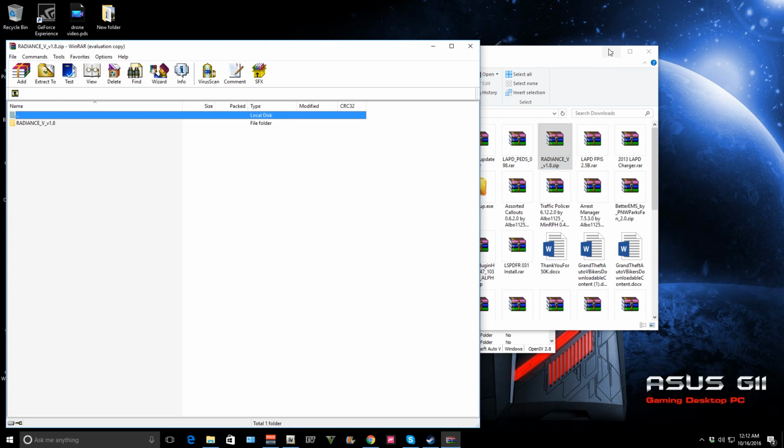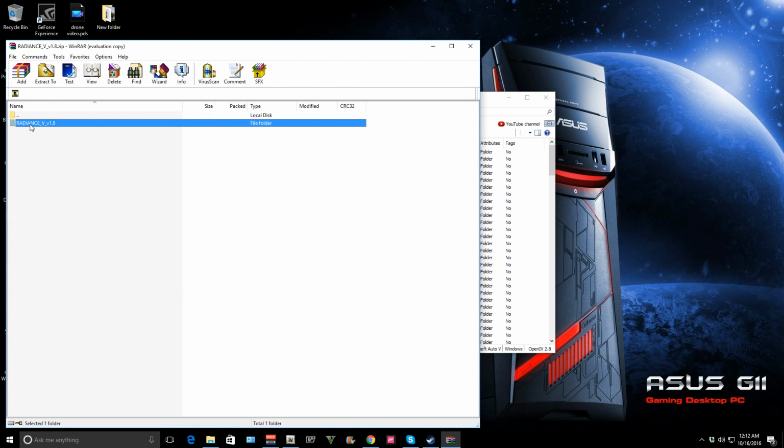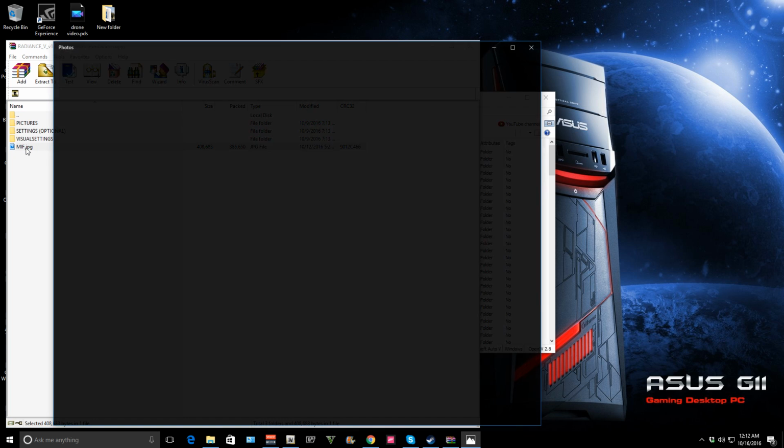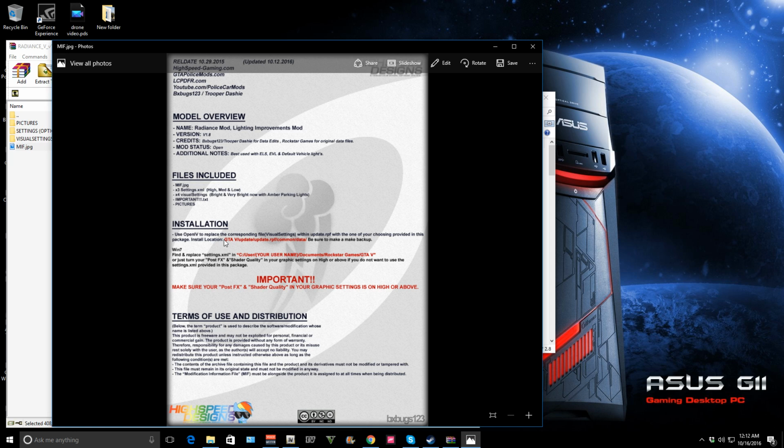Go ahead and open up Radiance 5. What you're going to want to do is go in here and click on this. This is a readme file, and it's going to tell you how to install Radiance 5. Basically you have to take one of the visual setting files and put it into your GTA 5 folder, into update, update.rpf, common, and data, and make sure you back it up. Again, always make sure you back everything up just in case you have any issues, so you know how to fix the problem. I don't want to be held responsible if anyone messes up, so please read the readme files. Be careful guys, okay? Also, you have to replace this file as well, which is in another location, so I'll show you that. Let's go ahead and exit out of that.